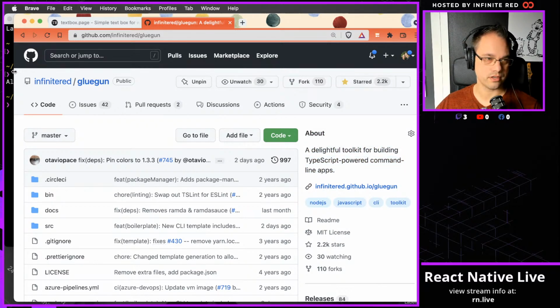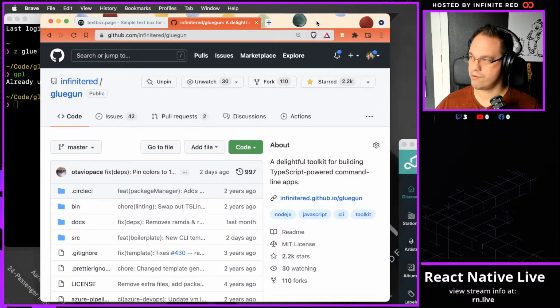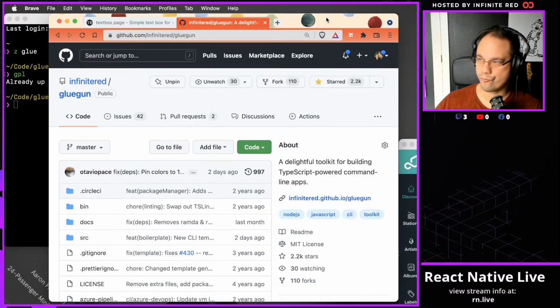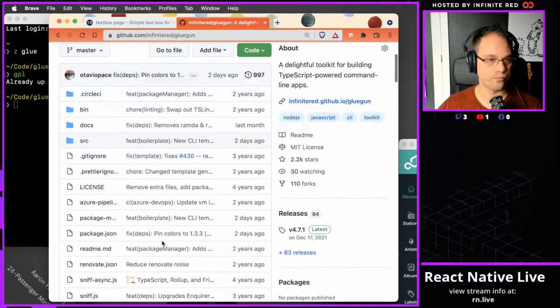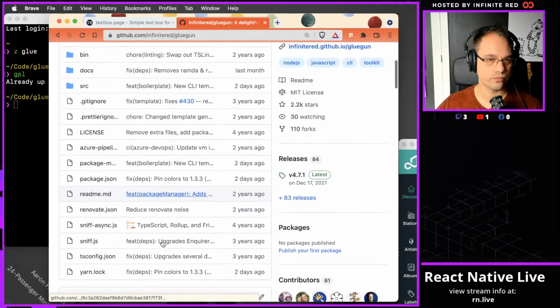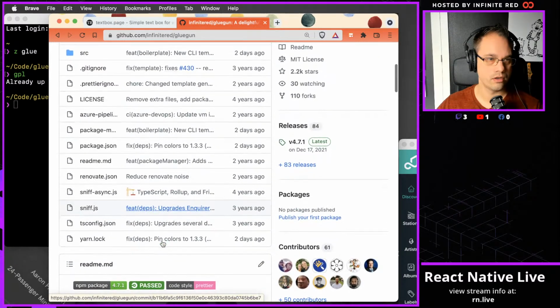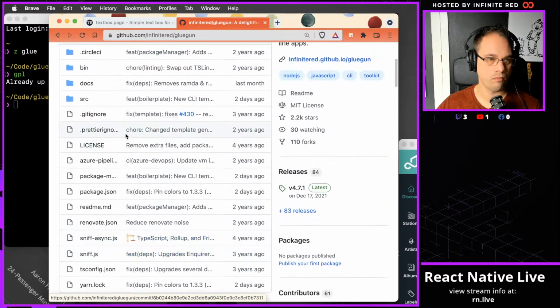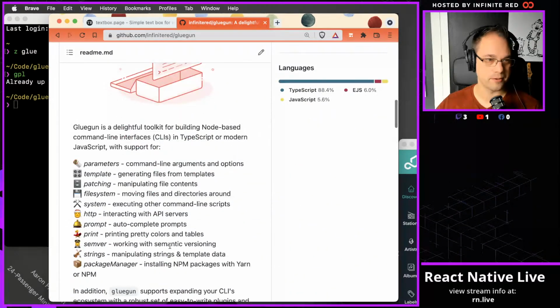Over 2,000 stars. I should go through and update all of these, just like the README hasn't been updated in 2 years and stuff like that.